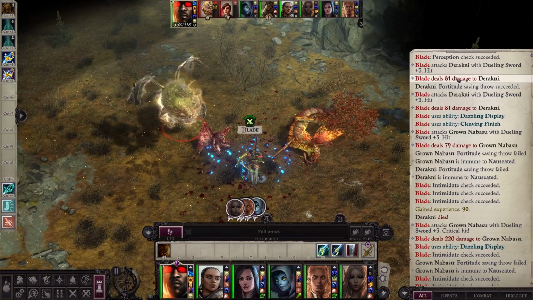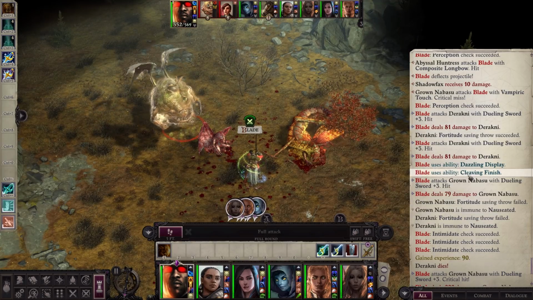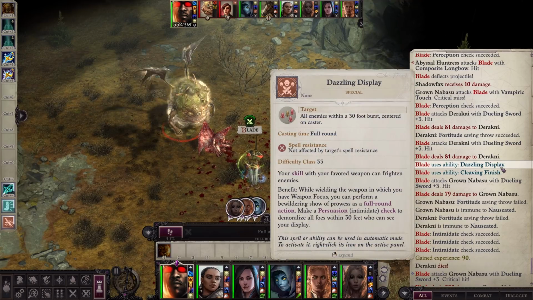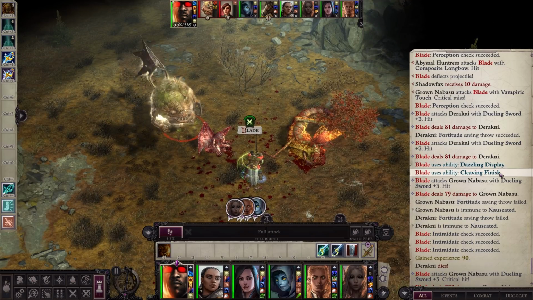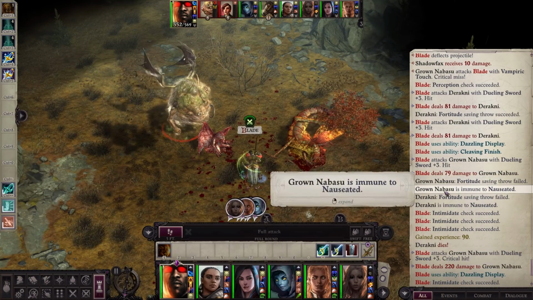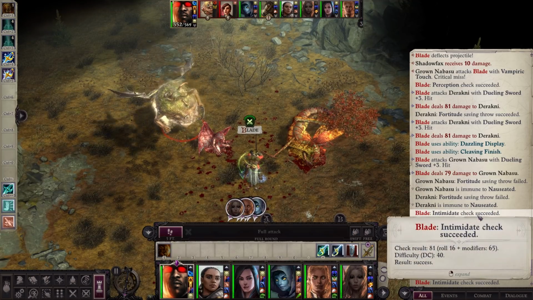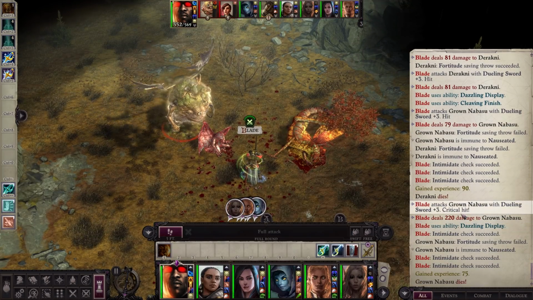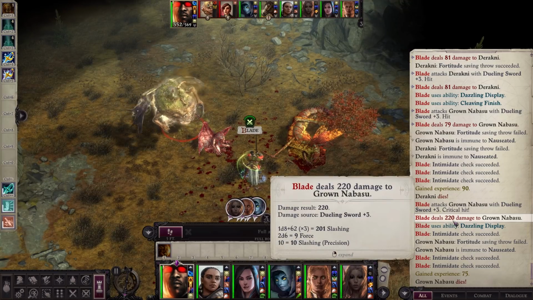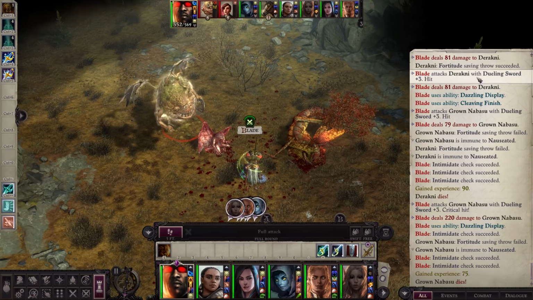So it looks like first we went for the Darachni. Hit him for 81 damage, and then hit him for another 81 damage. And it automatically activated Dazzling Display. We attempted to shake people up. Let's see, the Gronabasu is immune to nauseated, but the intimidation check succeeded. The Darachni died, and then we did a critical hit against the Gronabasu, which did 220 damage. And the Gronabasu died as well.